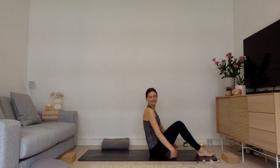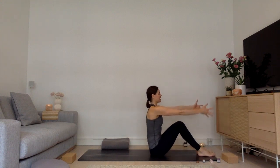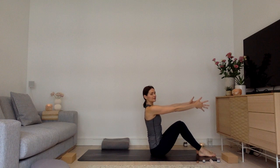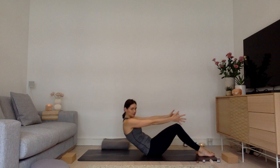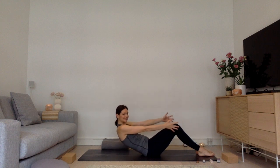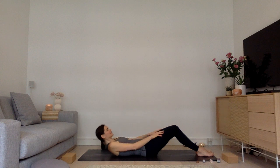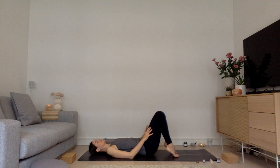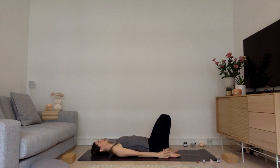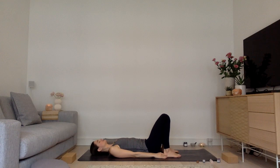Maybe shift your hips forward a little bit if you need to. Take an inhale, lengthen your spine. Navel draws in, and then as you exhale, start to round down through your spine, using your abdominals, and slowly come to lay down onto your back. Now step your feet in closer toward your hips, so feet hip width, preparing for a bridge pose. Arms alongside your body. And if you can lightly touch your heels with your fingertips, it's roughly a good distance.